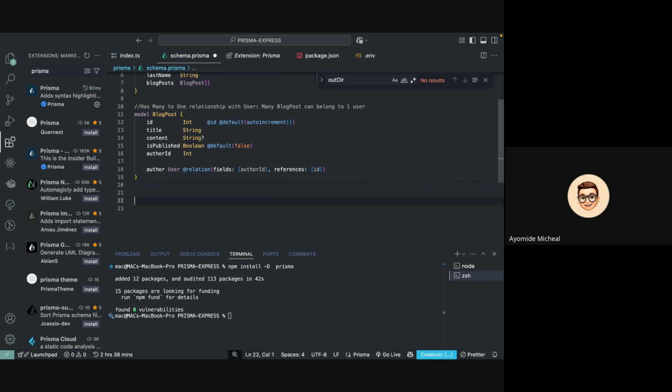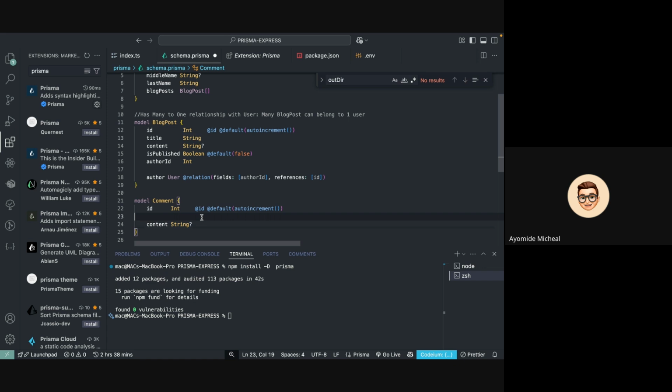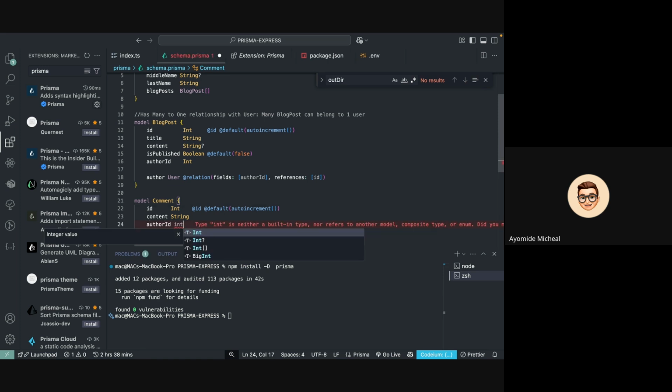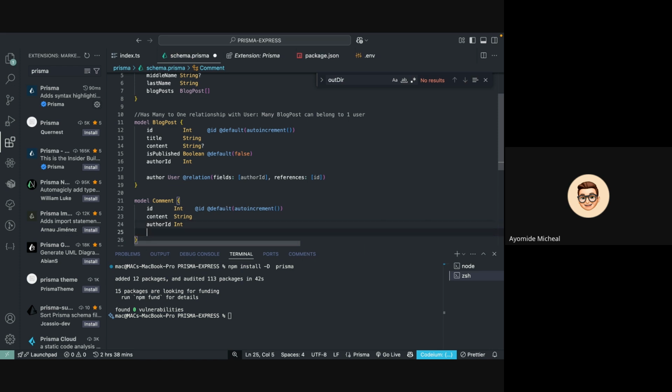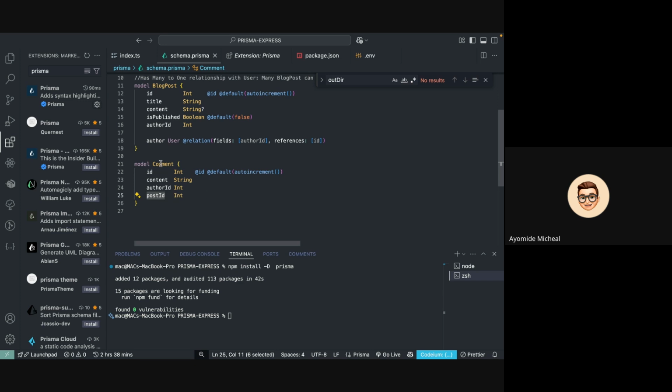One other model I want to create is comments, so that we won't be confused. Comments, right? Again, this will have the ID, just everything we have here. We have the ID. We don't have title. We have content, but it is not optional. So we would have author ID as well, which is an integer, right? And we would have the blog post ID. Or let me just say post ID is an integer as well. So which means I'm dropping this text as a comment to this post, commented by this user.